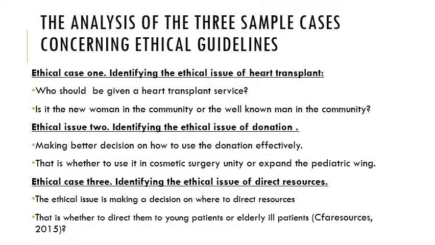The third ethical case is about directing resources. There are old ill people in the hospital and young people who need to be checked up and given attention. The hospital is short of resources, so they want to know where exactly to direct them. Should they be directed to the young patients or the elderly ill patients? Those are the three sample cases concerning ethical issues that need solutions.